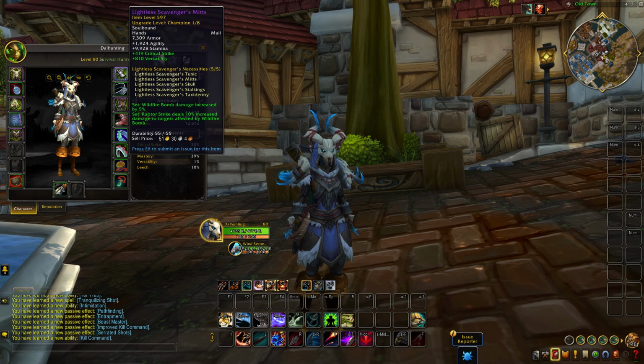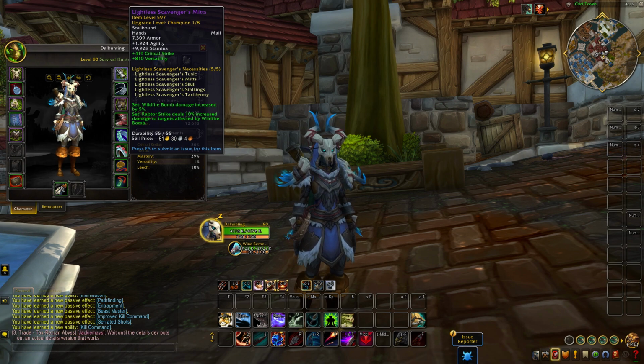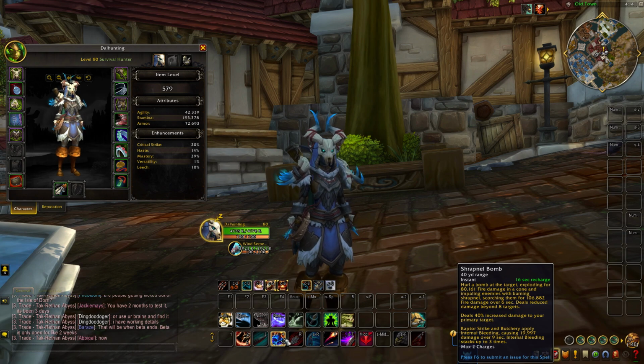As for Survival, your 2-set bonus is going to increase the damage of your Wildfire Bomb by 5%. Raptor Strikes or Mongoose Bites will deal additional increased damage to targets affected by Wildfire Bombs, which likely means you'll not want to send all of your bombs at once, but instead chain the dot for as long as possible to give you as best of a burst window to maximize the damage of your Raptor Strikes or Mongoose Bites.